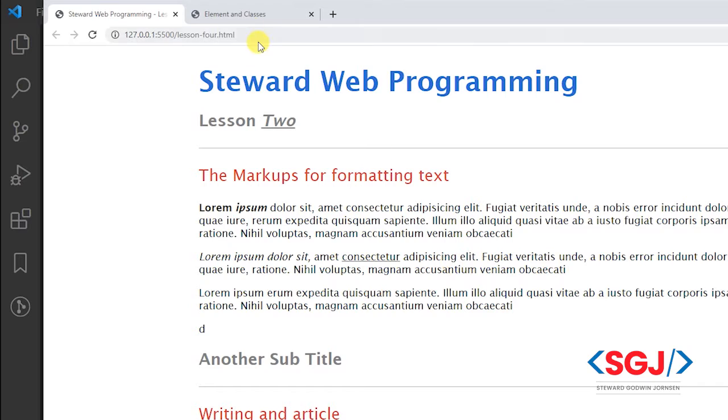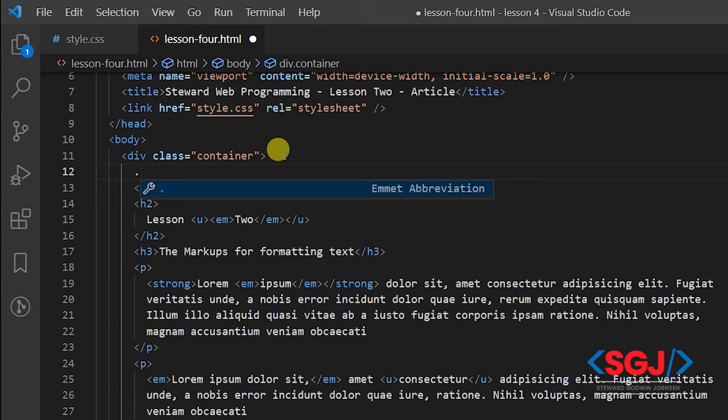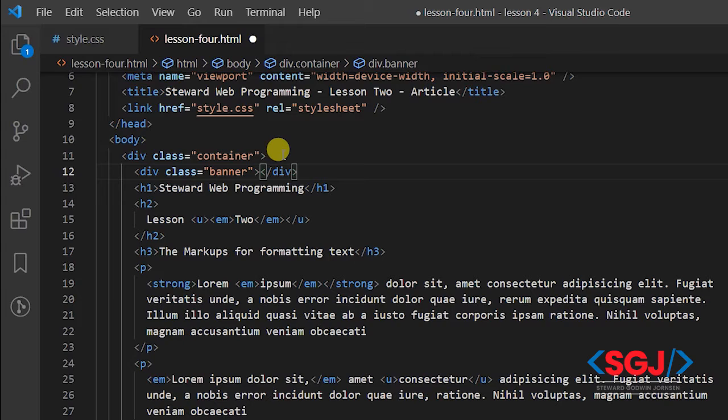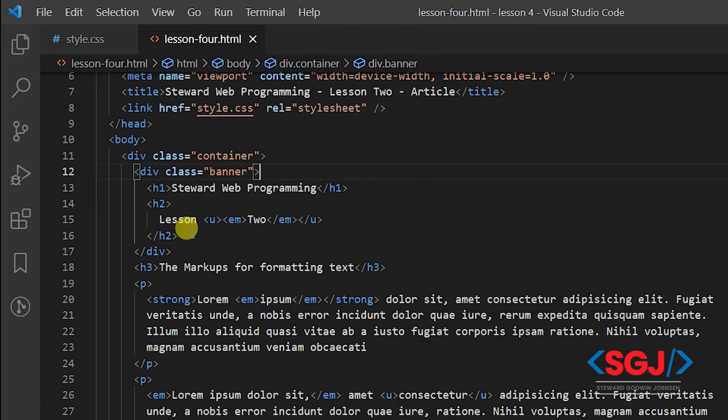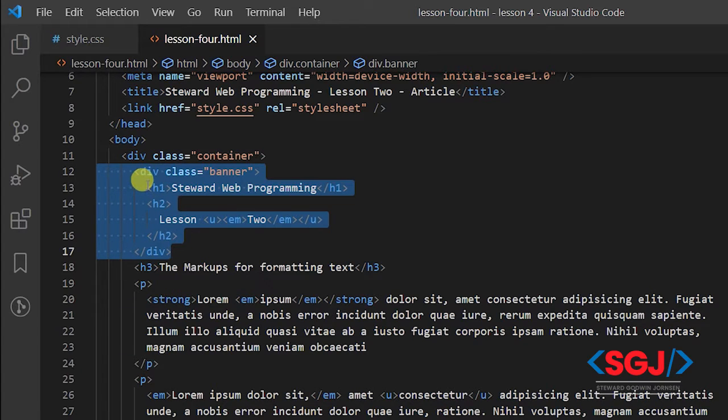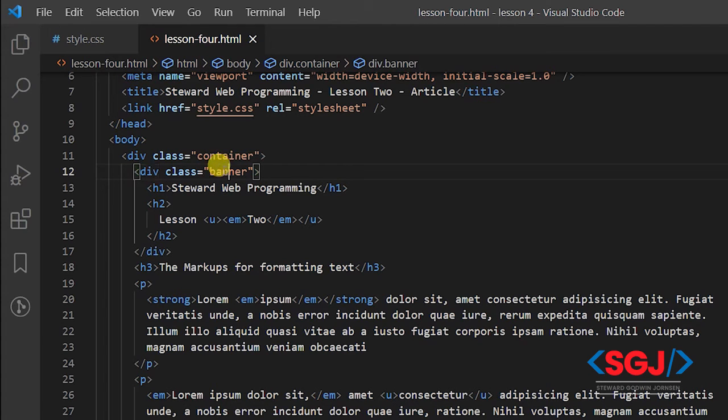The next thing we want to do is to look at this banner section here. We would like this banner section to be inside another div, and we're going to call that banner. Give it a class with the name banner, and then we will use CSS to target that very class and make changes to it. Let's do that. With Emmet, we can type a dot followed by a class name and hit tab, and the code will be created for you. Quick, easy, and very helpful. So let's nest everything in there. So this is our div nested in the parent div. This div is going to also take the full width of the parent div, and we give it a class name of banner. Now we will go over to the banner section, and then we will style the banner.